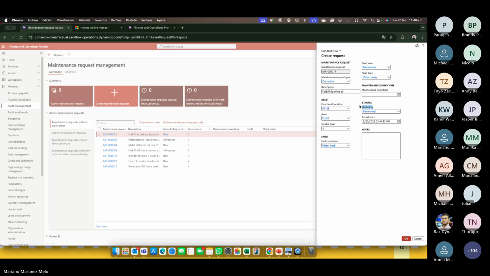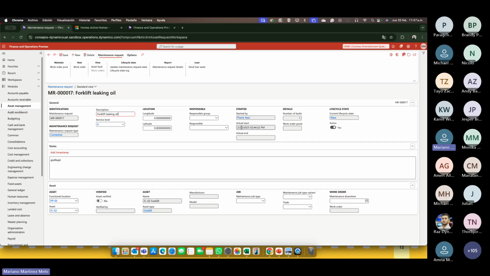The started by is the user or the worker that is associated with the user that is creating this request. We can also create some notes here, and when we click OK, it's going to create one maintenance request.